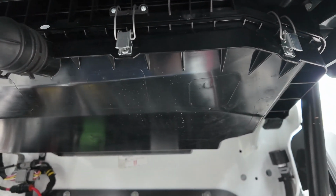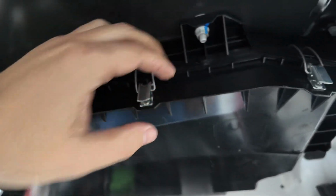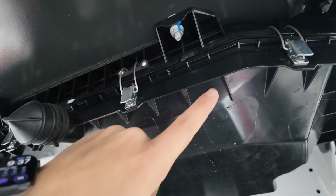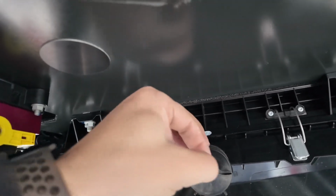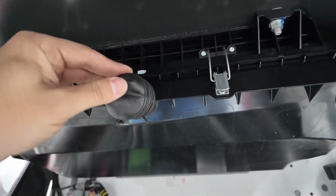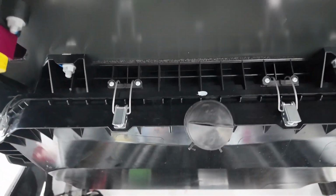So it looks like the HVAC box is a little more rigid. The other one just had a right angle bent piece that would clip in up here, and over time that would kind of warp, but you can see this one's reinforced on this lip, on this edge, with these plastic pieces all the way around. Got these nice big clips all the way around. Now they've changed this plenum drain. Look how big this thing is. It's a pretty good size, like 1 inch or so, 1.5 inches. Those other ones are about the size of your pinky, just little dinky holes, and they would clog up all the time. So that's a nice feature update there.